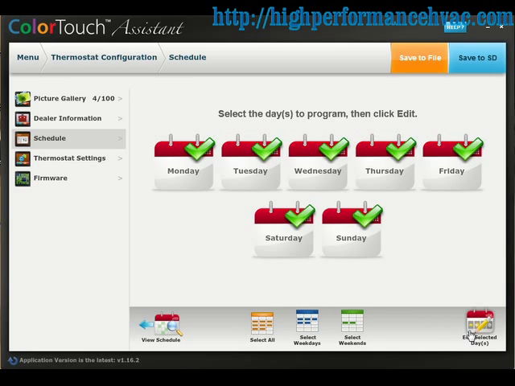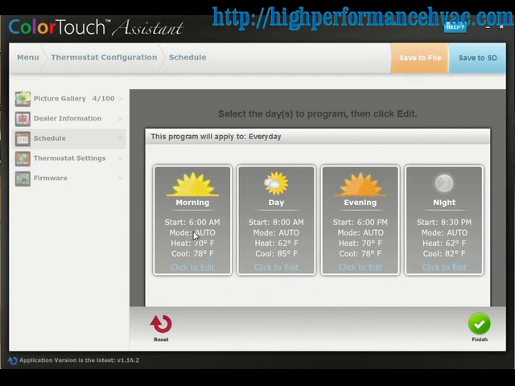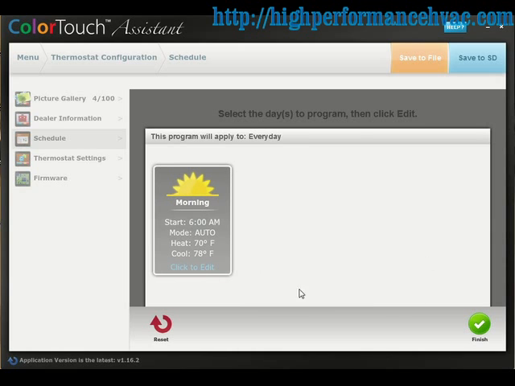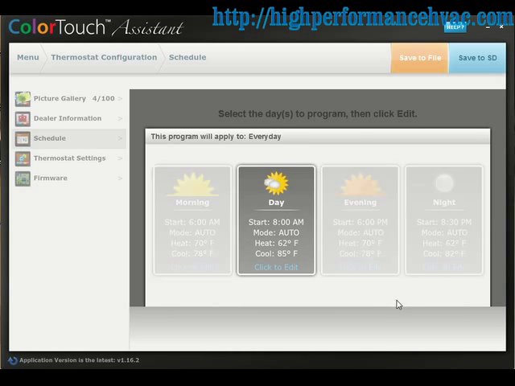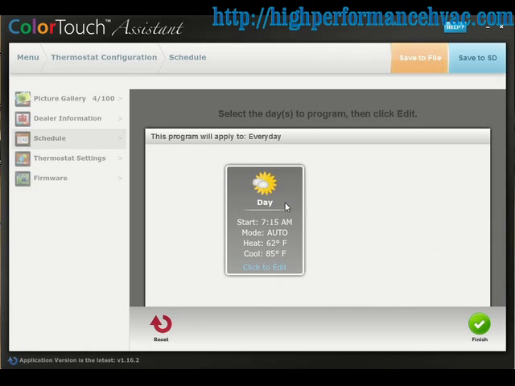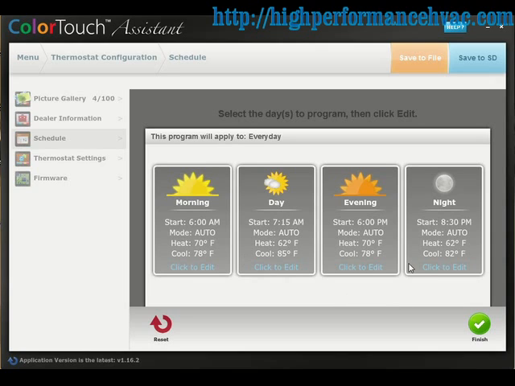So we're gonna select all, and we're gonna edit the selected days, which is a 7-day program now. So you click on that morning box, and you set your times, you set your temperatures, and you click apply. It's that easy. It's very simple to change this thermostat. You got your features: heat, cool, auto, and click apply, and the thermostat will respond according to the settings that you make here for the program. So you can save a lot of money on your energy bill by using this programmable thermostat.